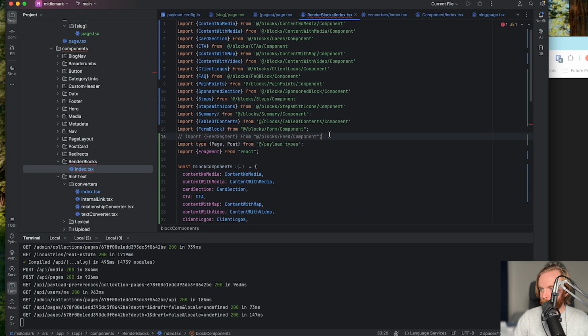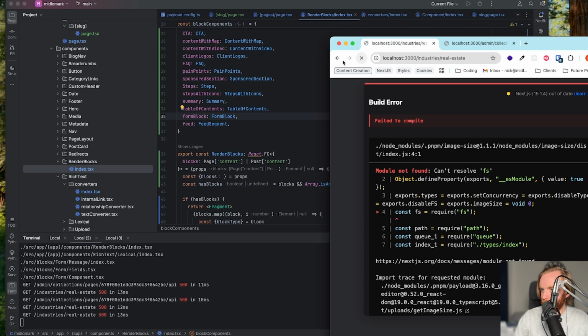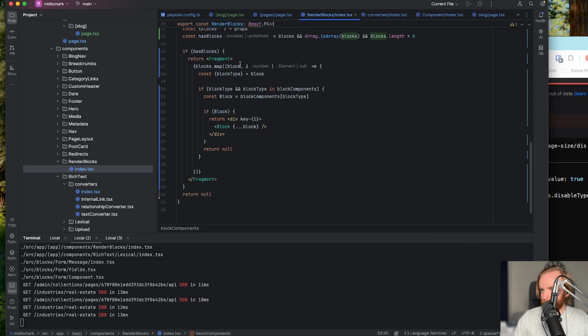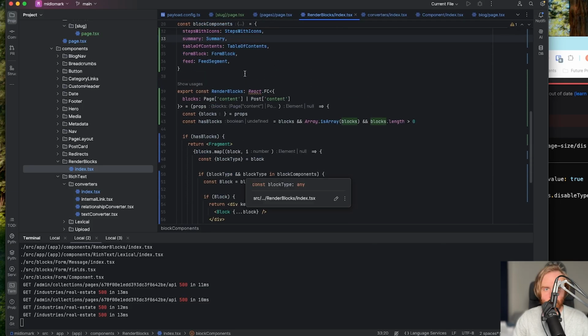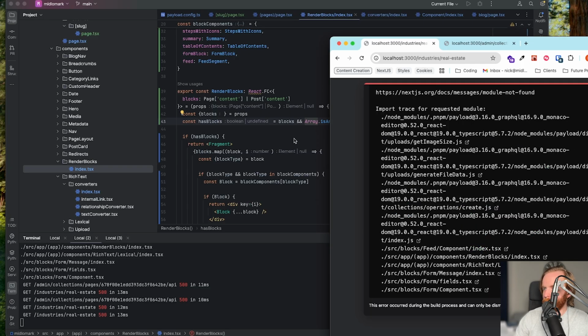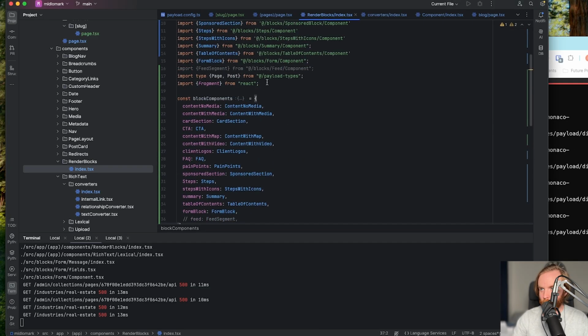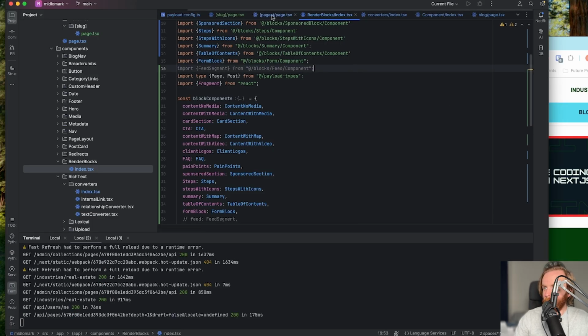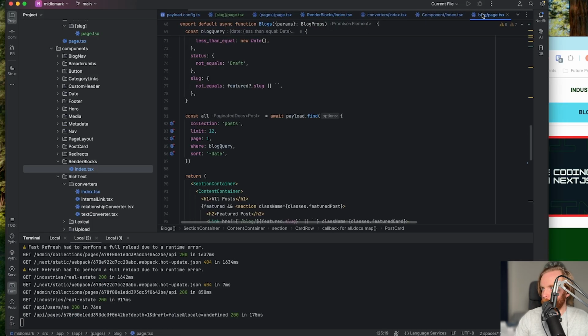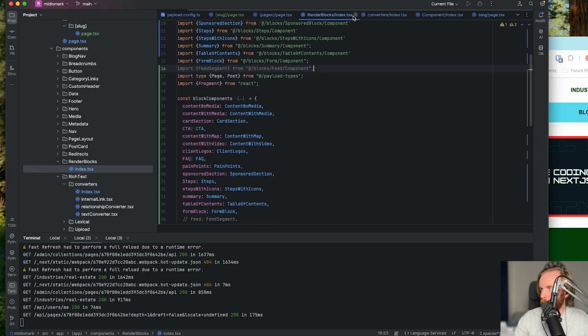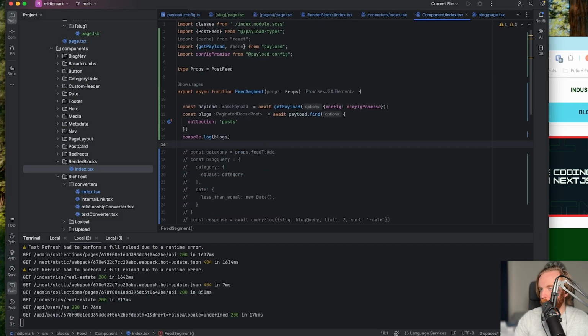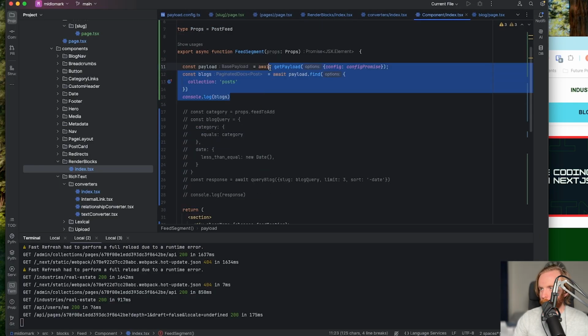And then the feed segment component failed to compile. This is also a server component. All of this is not client, so none of this should really be an issue. It's always something, you know? And then again, just so it's very clear, getting rid of that fixes that. And then what I can do is in our, where'd my feed go? Under blocks, no, I'm looking for component, there it is. So then I can get rid of this.